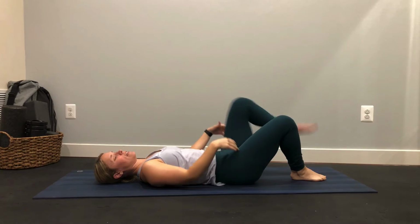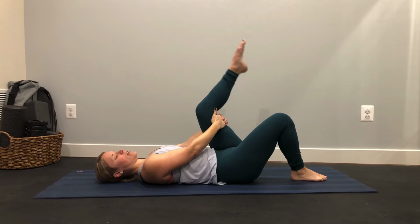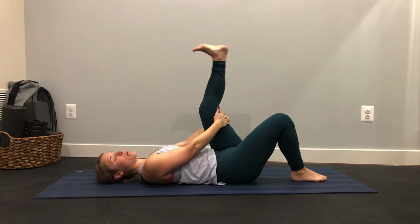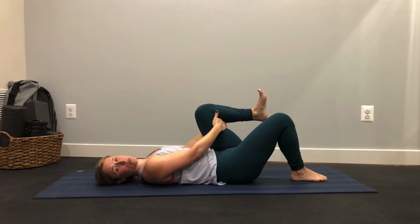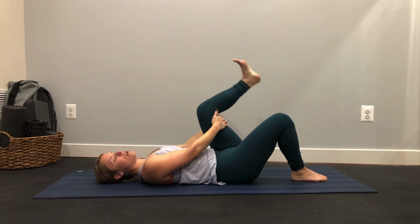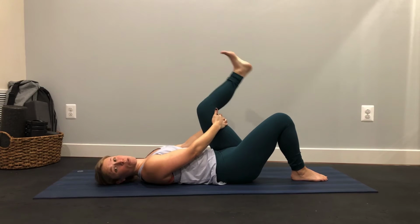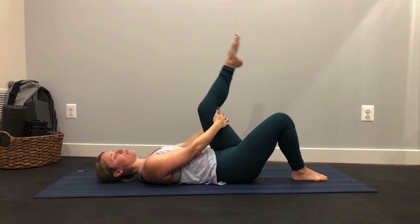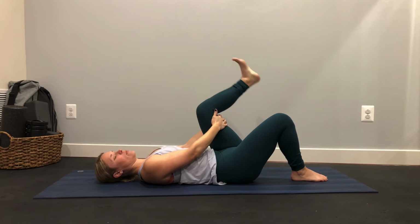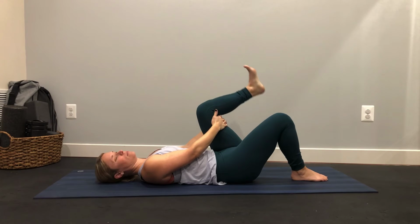So bring that left knee in towards your chest. Grab hold. Gently straighten the leg, point the toes. Bend the knee, pull that foot up towards you. And notice how your left side feels compared to your right side. Noticing those subtle little differences. Maybe you have more range of motion or less pulling in that nerve. Just keep going back and forth, trying to stay as smooth and controlled as you can.